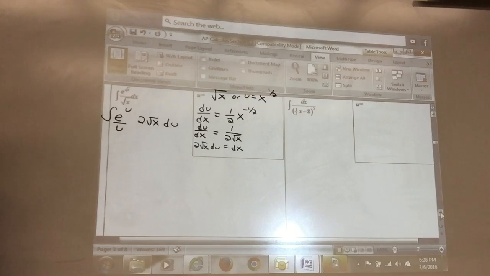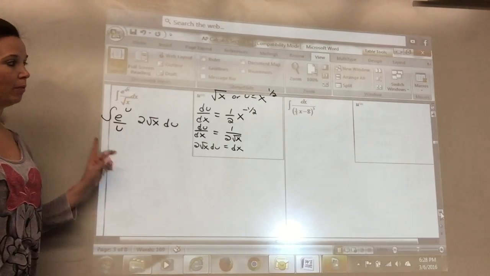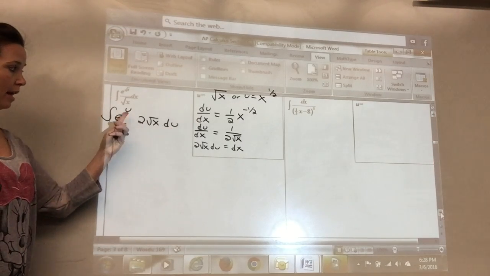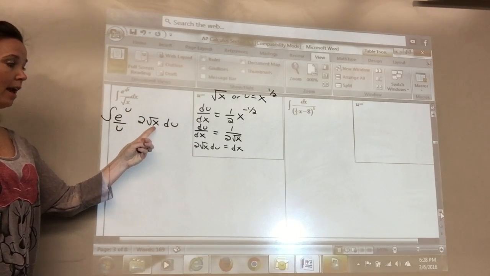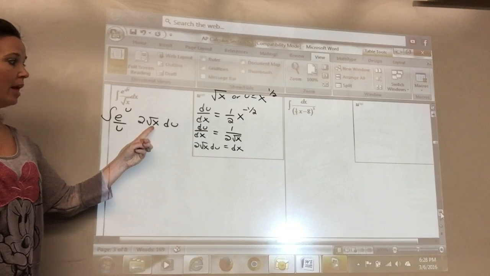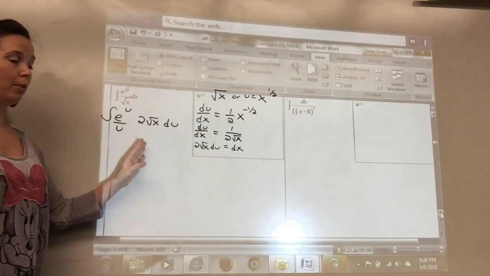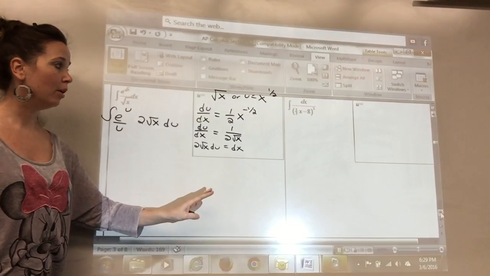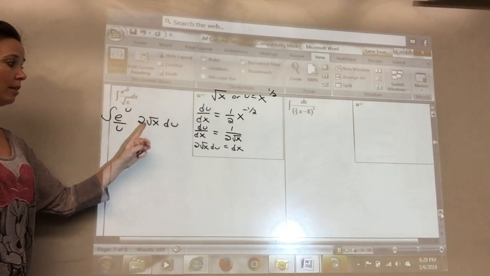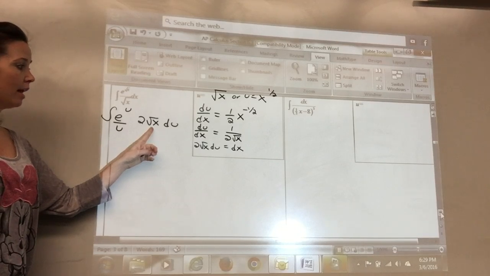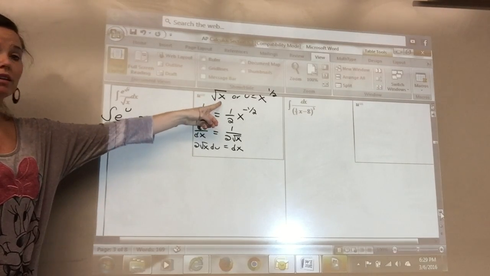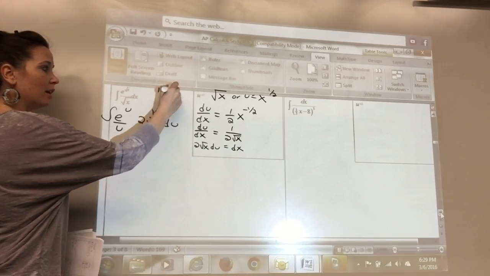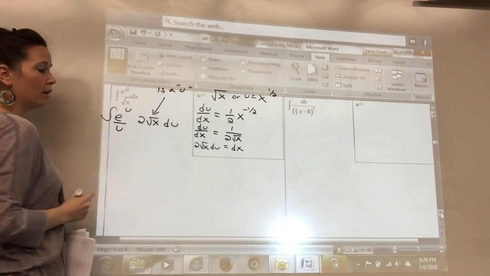Okay, so now let's take a moment and look at this because we have an issue here. Maybe you're thinking this didn't work. Do you see that this is a du? That's good. That's not okay. I have the square root of x in my problem, and I have a du. x and u cannot both be here, okay? So we have to think, do I pick a different u sub, or is there something I can do to make this a u? And I look at it carefully and I say, hey, look, u really is the square root of x. So this is a u. So let's rewrite that.